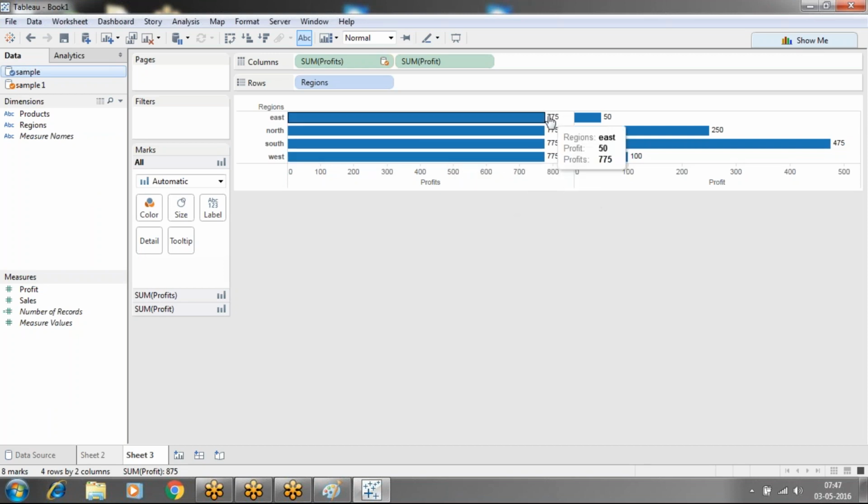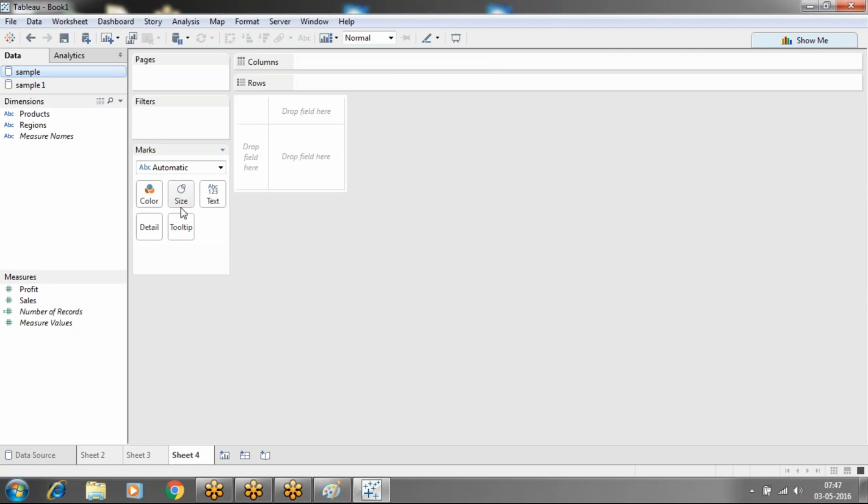See, it is giving overall value. It is not going to happen; data blending will be there. Data blending, in the sense, when we have two different data sources, how these joins can be managed. But here we need to understand, if we have two data sources, how we can get the data in a single sheet by making use of two data sources.